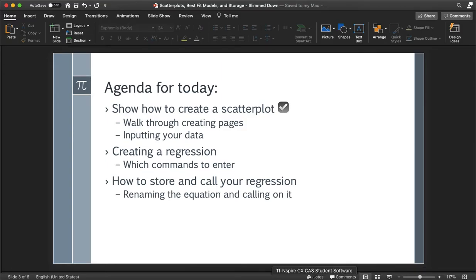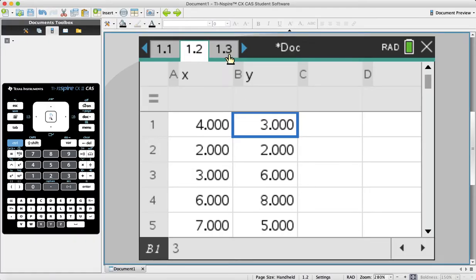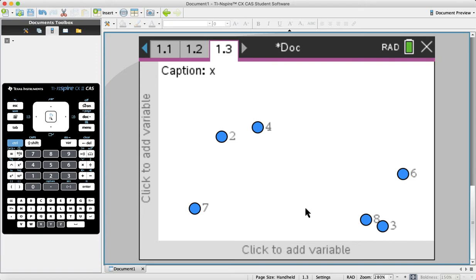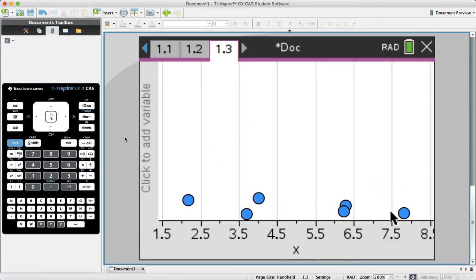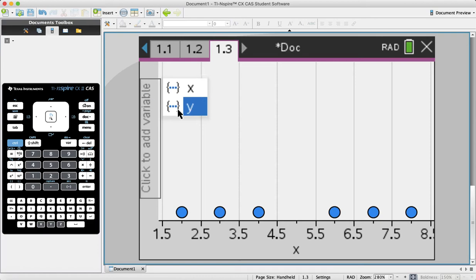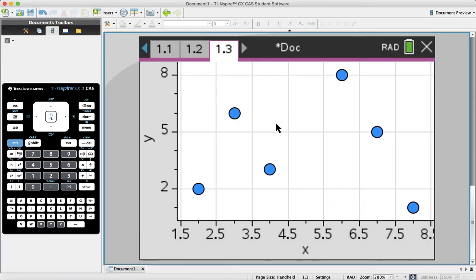This can be done 2 ways. If you go to your third page, your data and statistics page, for your variable here, you want to put in your X value, and for your variable along the side, you want to put in your Y. Now this is our scatter plot.